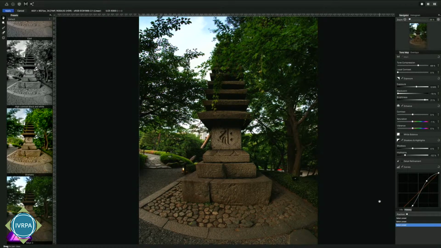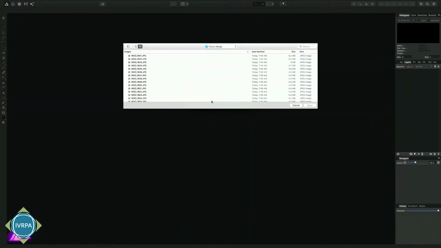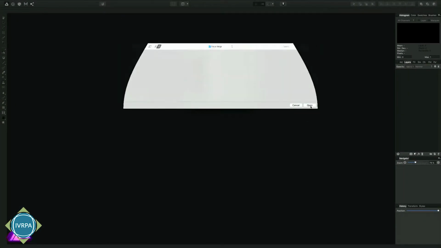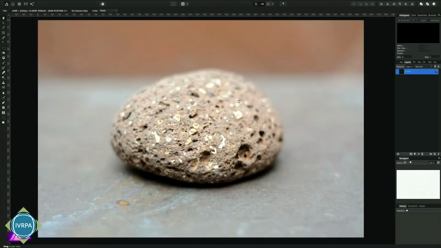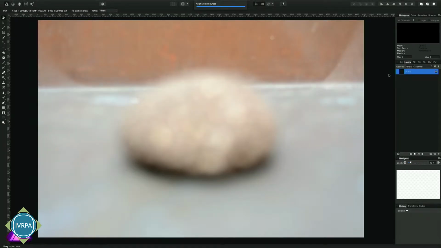That's quite easy, quite fast. One other thing that you can do is focus merging, and to be honest, it looked really cool in that promo video that I had, so I also did my own video of adding some images for a focus merge. So these are all the images. I just load that in, and it goes to town.